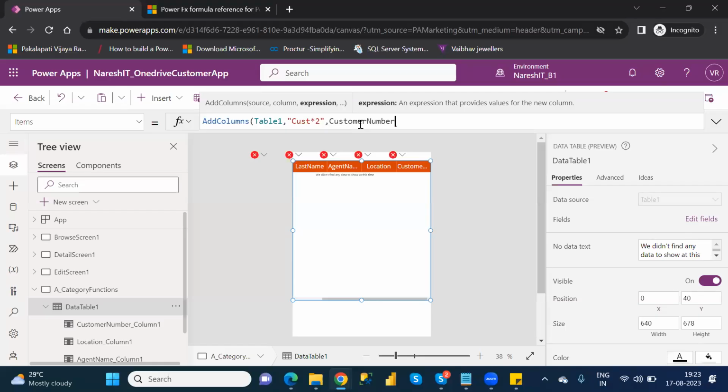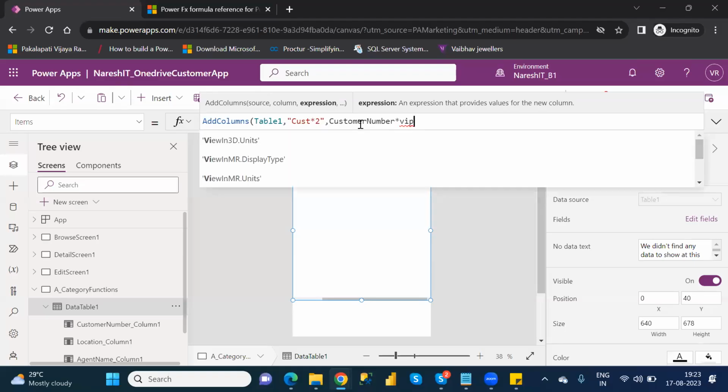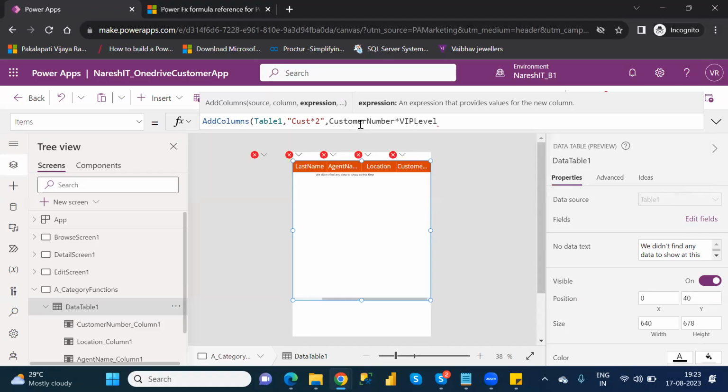For example, I need to multiply the VIP level column with the customer number, so customer number into VIP level. Understand clearly?